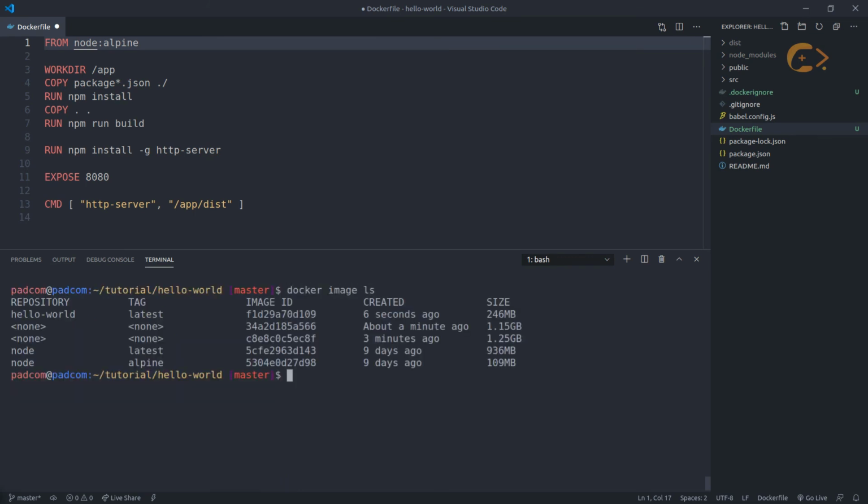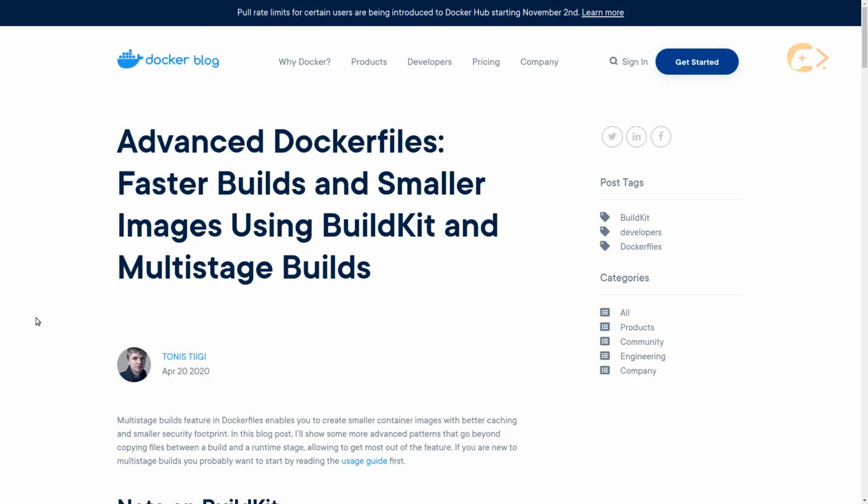Look at that! The image is only 246 megabytes in size. However, if we look at the comparison between the size of Alpine Linux itself, you will notice that now the actual size of our application is more than twice the size of it. The third reason the image is so huge is that the build artifacts alongside the source code are still in the container. We definitely don't want them and don't need them when running our application in production. They are simply dead weight.